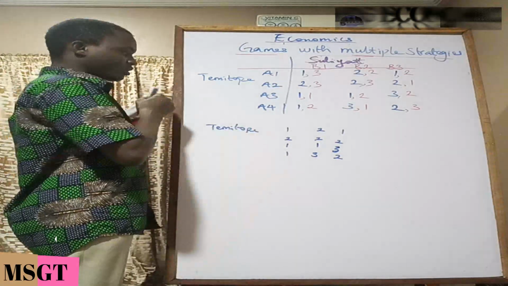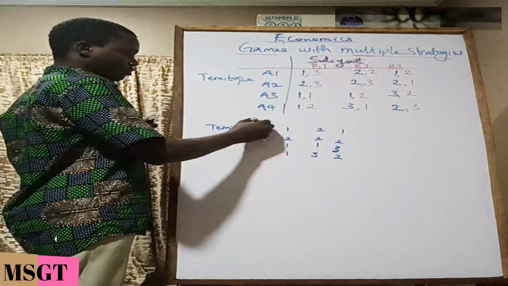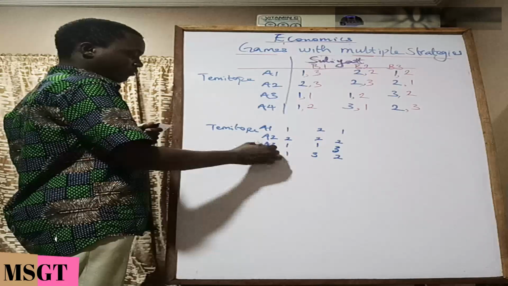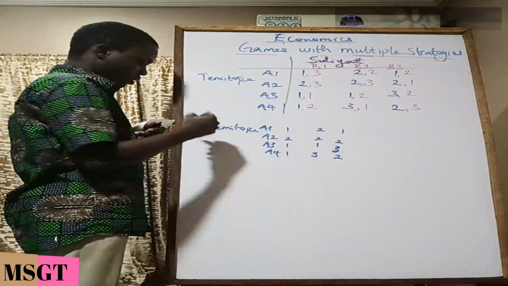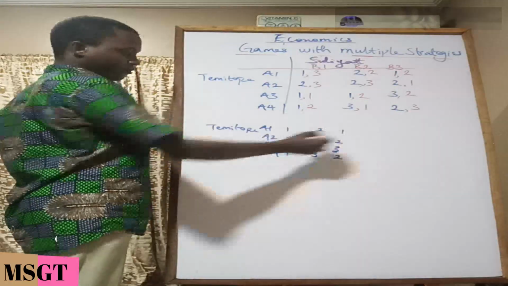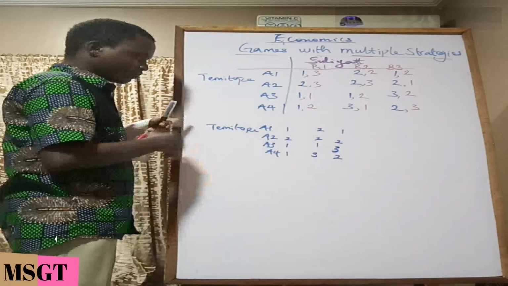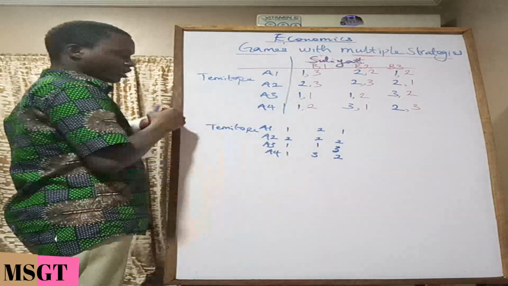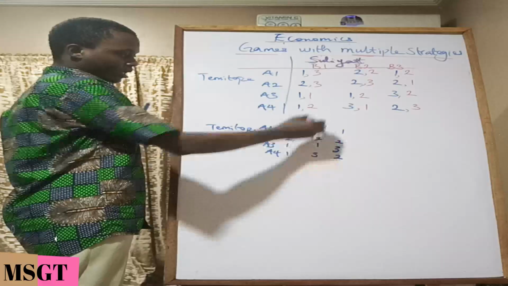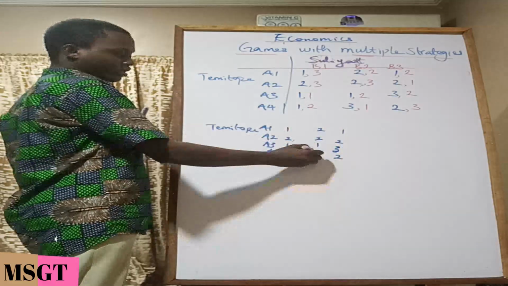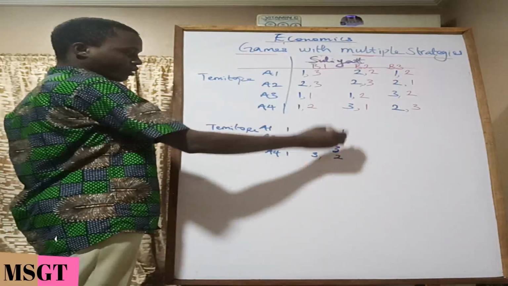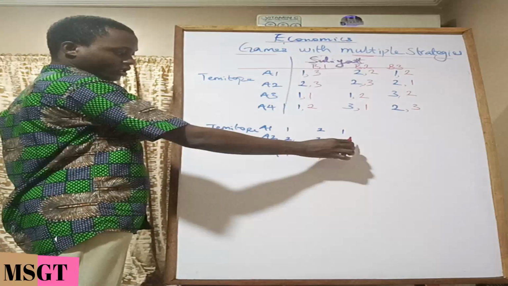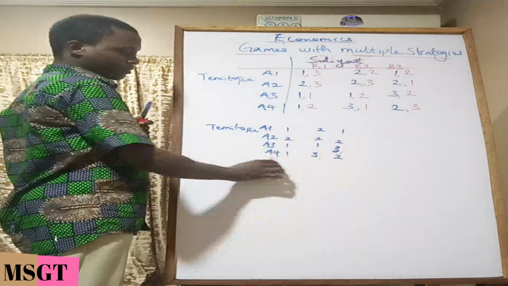So for Temitope, we are comparing his own A1, A2, A3, and A4. We are comparing the strategies this way. If you place A1, you place A2, you place A3, you place A4, what's going to happen? Among all of these strategies, in this first part, the best one is 2. Now, in this other part, the best one here is 3. In this other part, the best one is also 3. So this is A2 here, A3 here, A4 here.